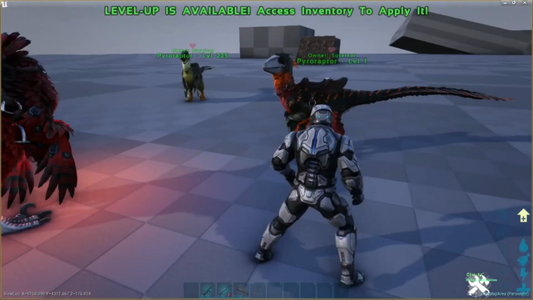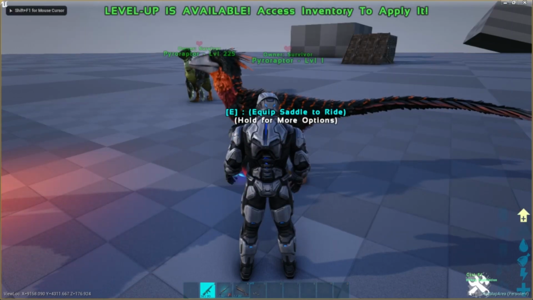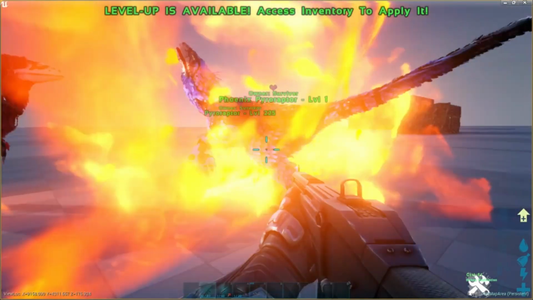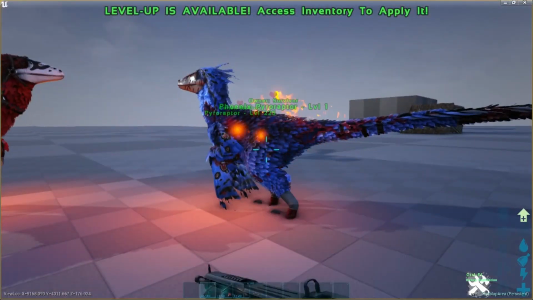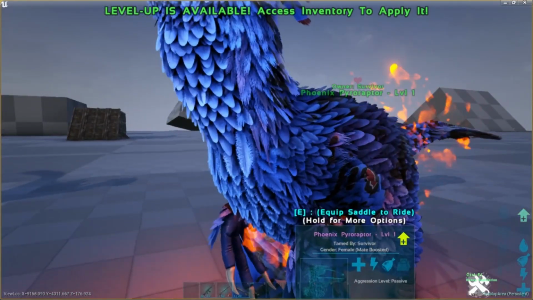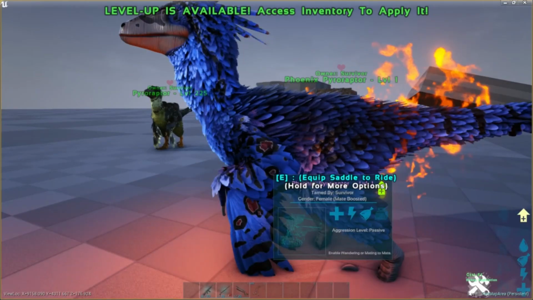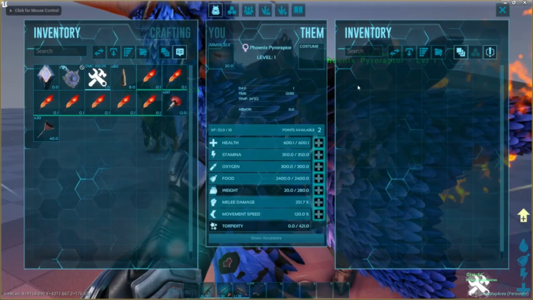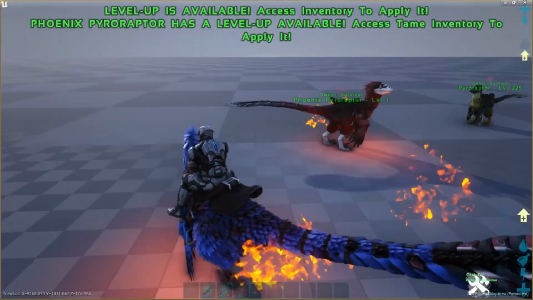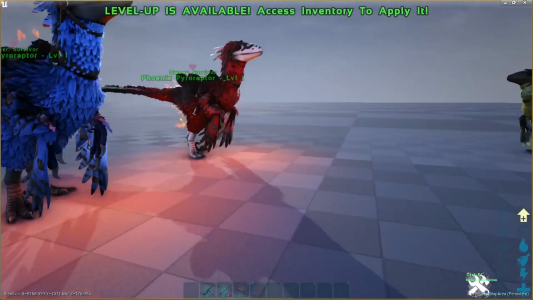Now let's talk about a difference between male and female Pyroraptors. They have different color sets depending on if they're male or female. Females are going to be blue with red accents, and males are red with blue accents. Other than that, they are exactly the same. But they are absolutely adorable, super fantastic, and it adds a neat experience.